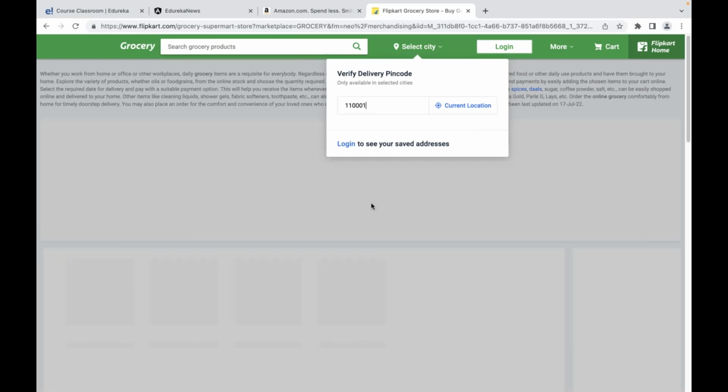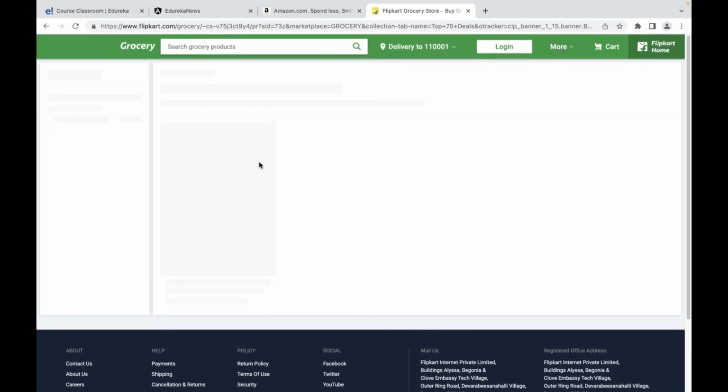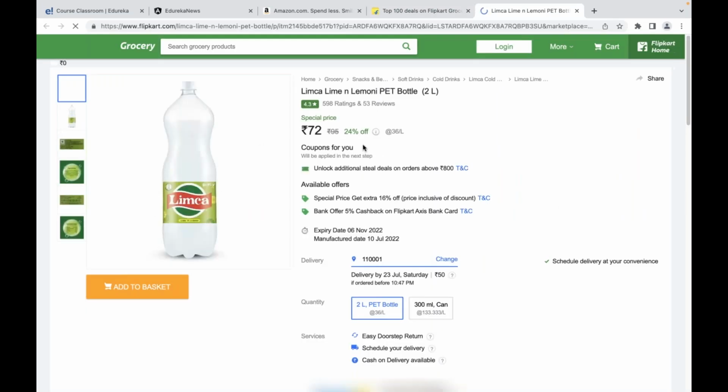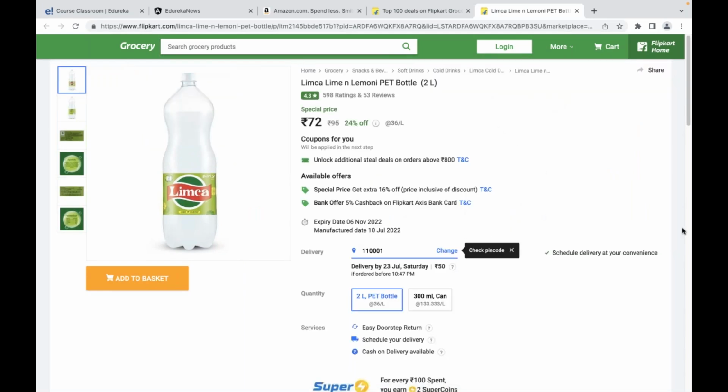So let's put in a pin code over here. Okay, so you can see there is a header and the content area changes. When I click on this bottle, again you can see the header is the same but the content area changes. So you have to decide where the main content area is which will change between different pages.